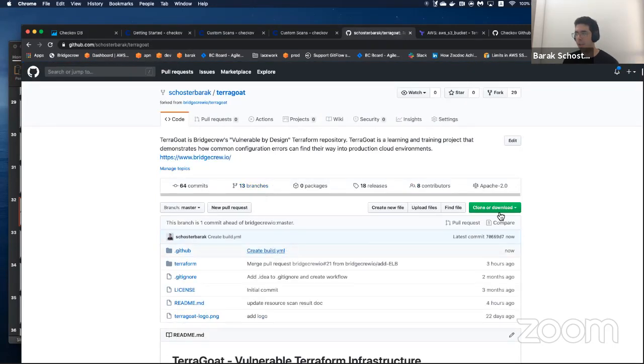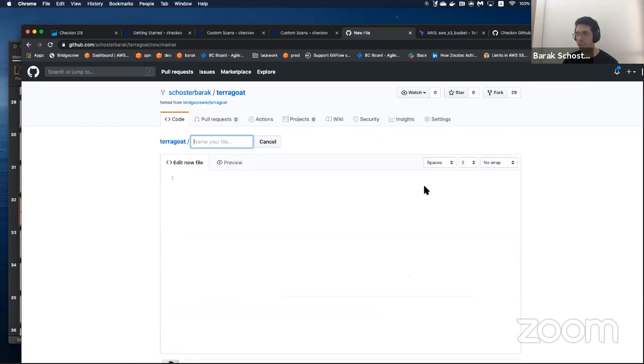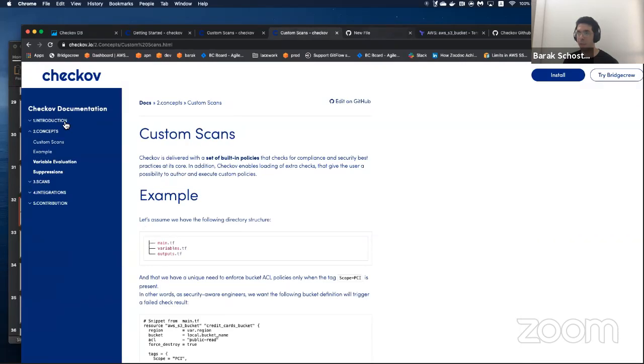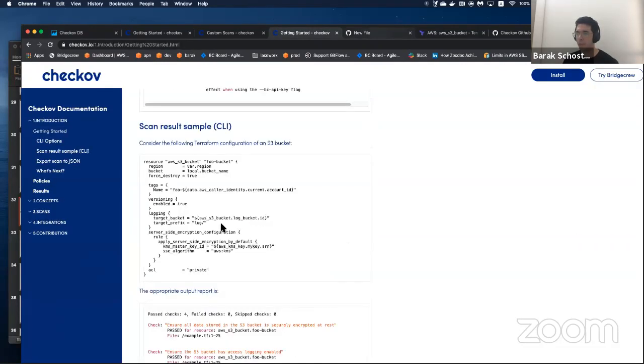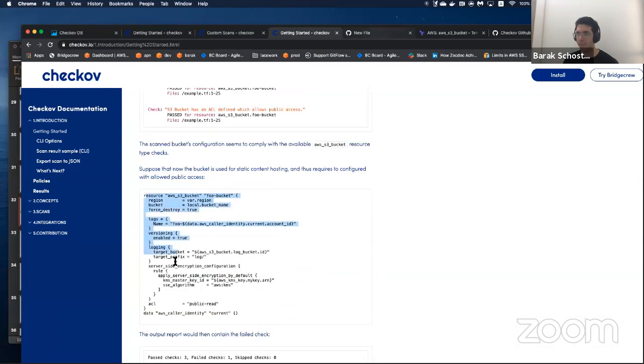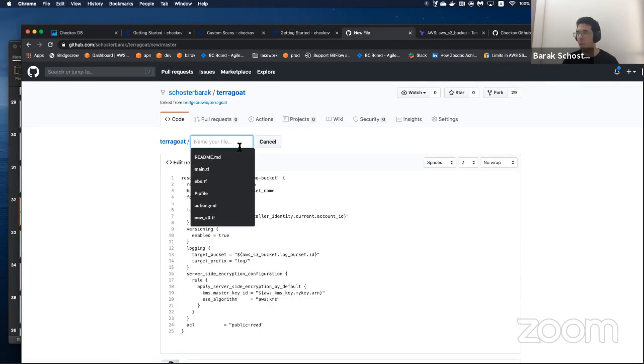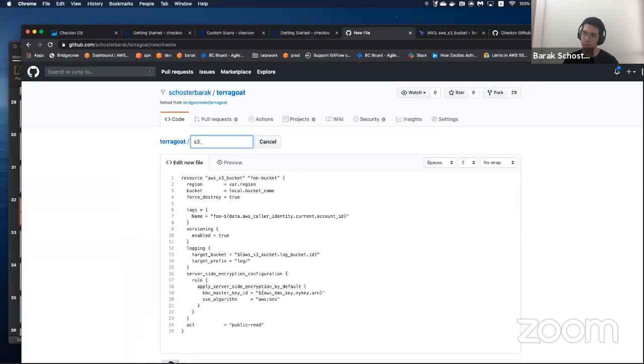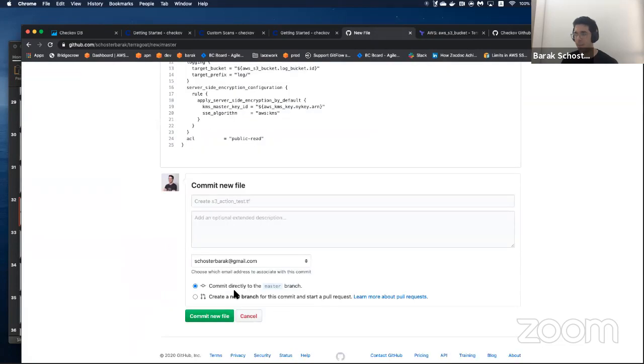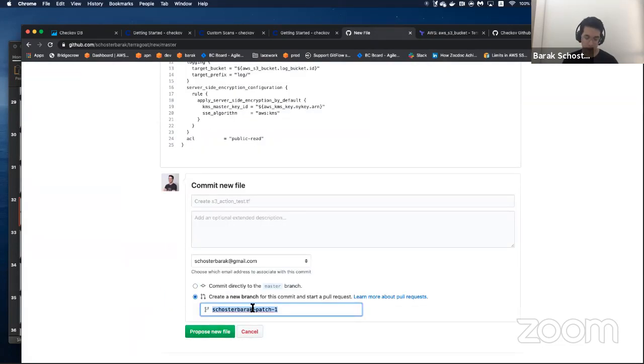Now we will create a new file and create a pull request out of it. So let's create an example that we know will fail, from the Checkov documentation. Let's take this S3 bucket, and we will create a pull request out of it, S3 action test tf. Even though this file does not have all of the parameters, like the variables that can be injected from environment variables and locals, it is still something Checkov can statically analyze even without all of this data. So we will create a new branch named action test.